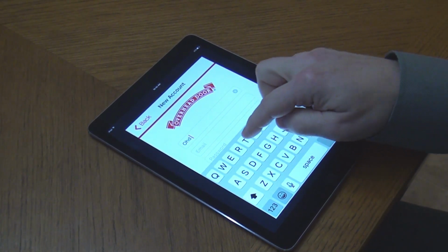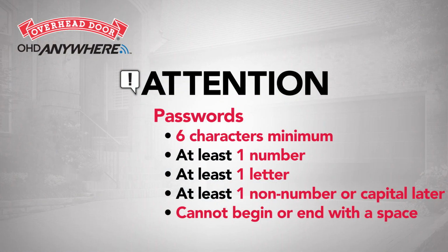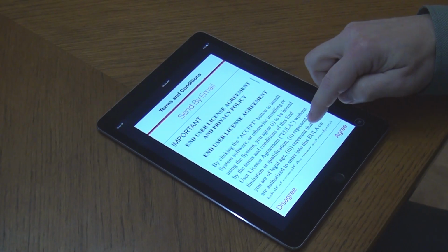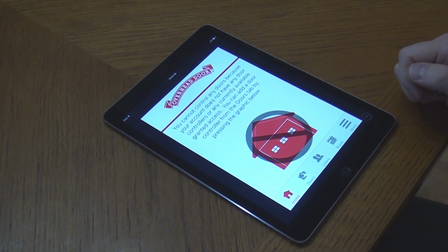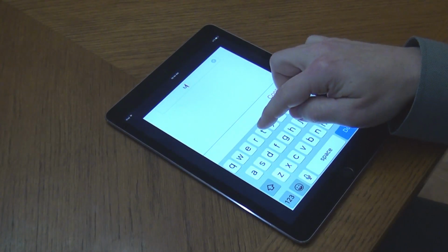Enter your full name, email address, and then create a password. The password must be at least 6 characters and contain at least 1 number, 1 letter, and 1 non-number or capital letter, and cannot begin or end with spaces. Please read the terms and conditions and then select Agree. Select the security question and enter your answer.